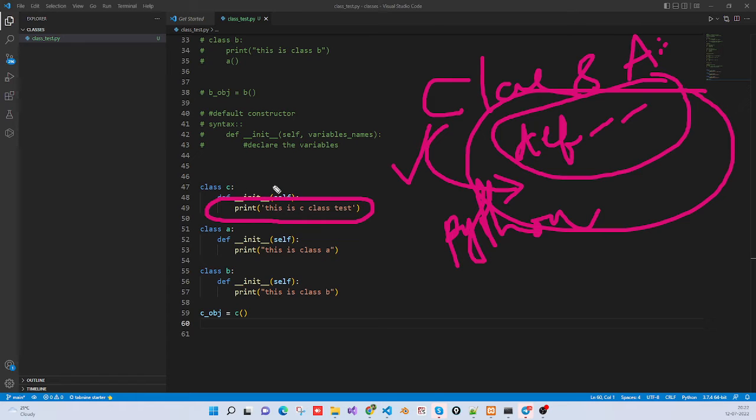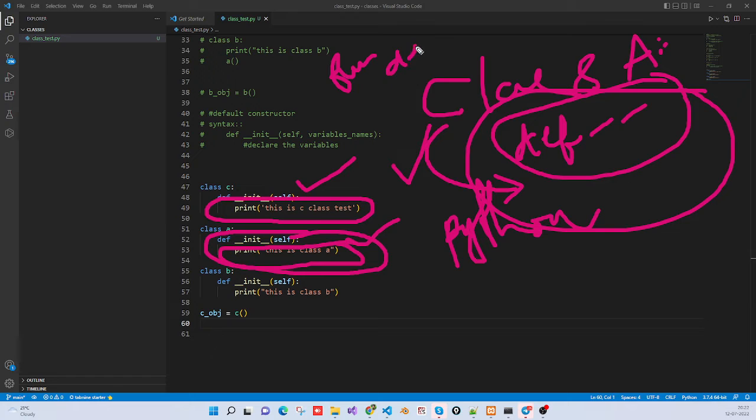We did not declare any default constructor, but still this line is printed here also. Previously we did not create anything, but this line was called. So why? Because of this particular default constructor method. In functions, if we write the def keyword, we call them functions.